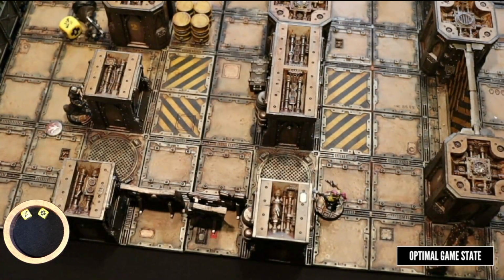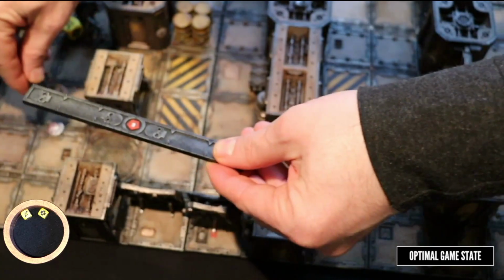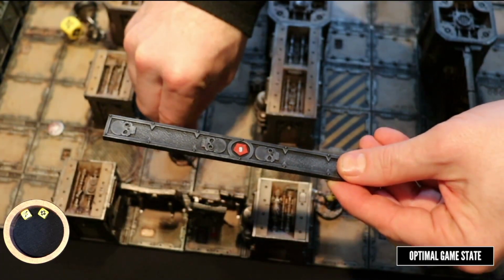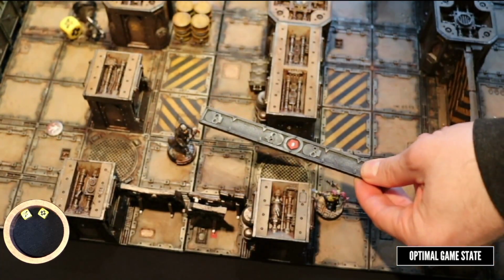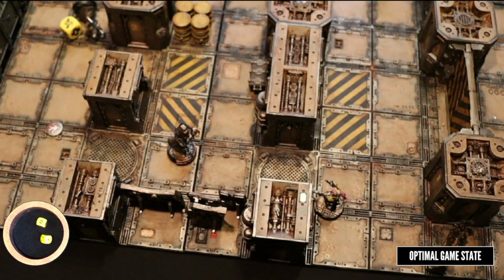Back to the Delaque. And Mr. Vex moves up, looking to get some payback. So he moves in position, and he's going to be using his flechetti pistol. It's got a short range of 4 and a long range of 12. So it's going to be a long range. And 1 is a miss.